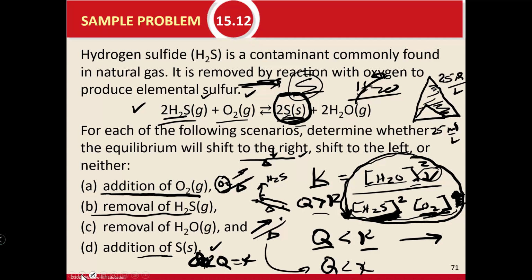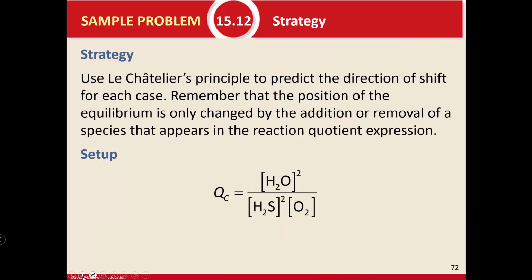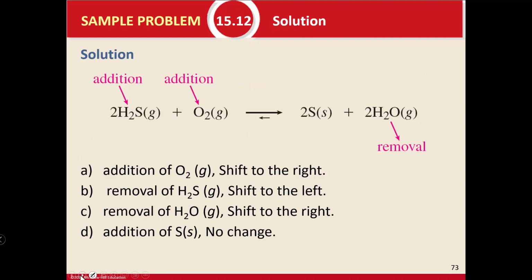That is the summary of Le Chatelier's principle right there as far as dealing with concentration. And you need to be able to do that. So again, they write the expression. Notice they don't use K, they use Qc because we're going to be changing one of these concentrations. And then they talk about the scenarios, which we've already done. Shift to the right, shift to the left, shift to the right if you remove H2O, and no change for the last one. These are easy. I think these are easy once you understand it.